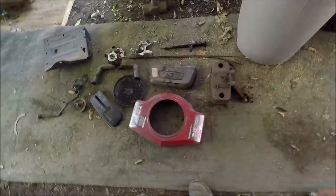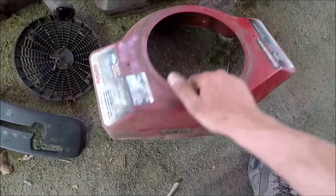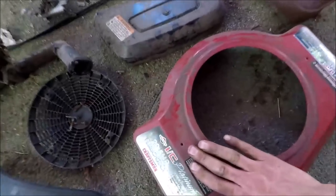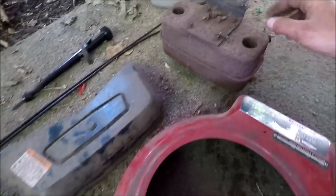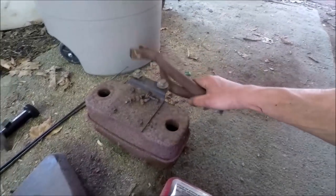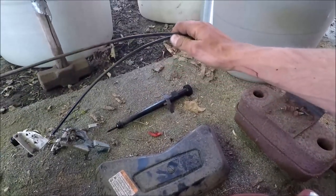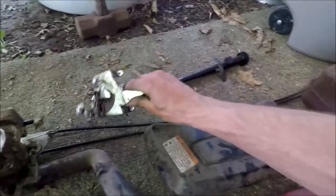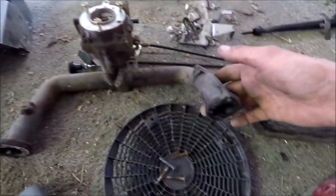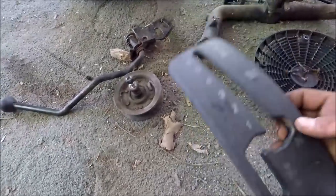These are some other parts that I'm going to sell on eBay that I got off the lawn tractor. So like I was saying before, a lot of these things don't sell for very much. But, you know, $20, $15, it all adds up. So that's the muffler and the two pipes for the muffler. Oil dipstick. These are a couple lines for the throttle. Sell those. And this is part of the back plate for the carburetor. This is the carburetor with the two lines there. And a couple other plastic parts.